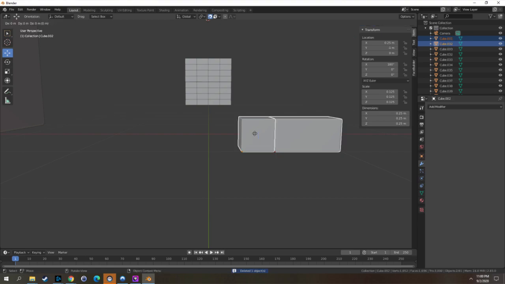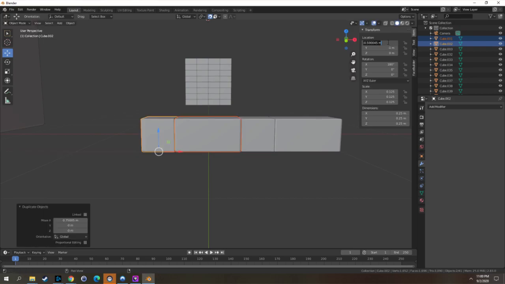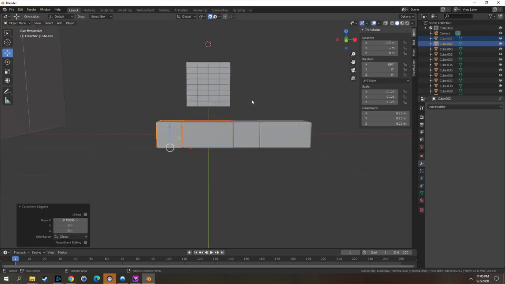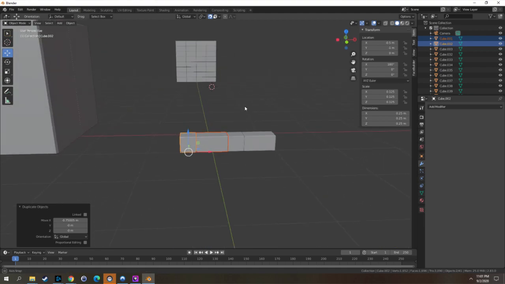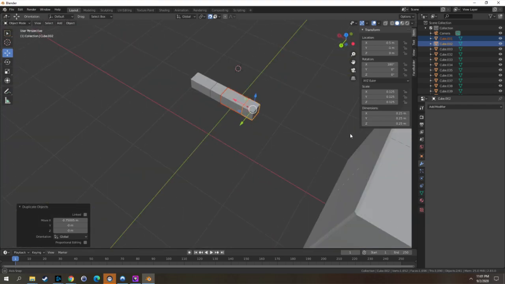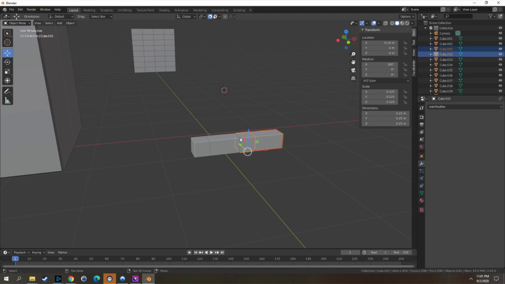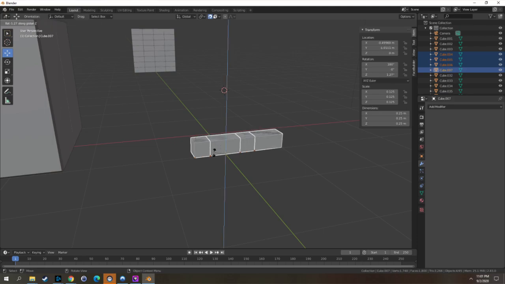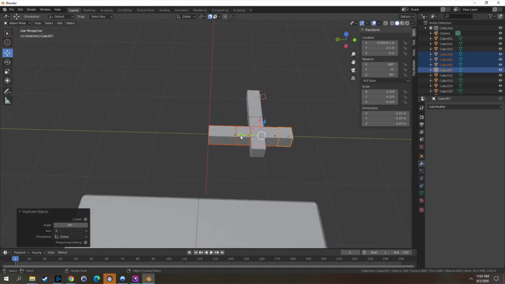In fact, if we just do this, duplicate that, we'll rotate it around the z-axis by 90 degrees, and then we'll move it.